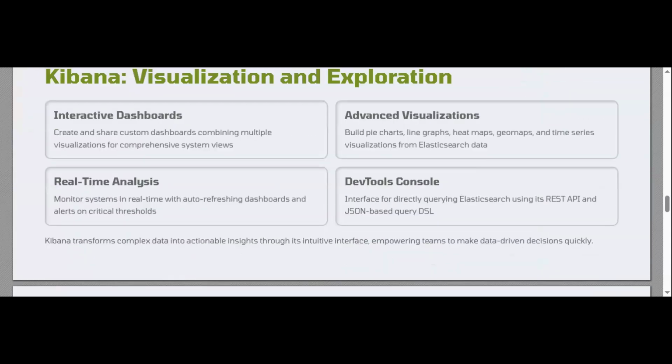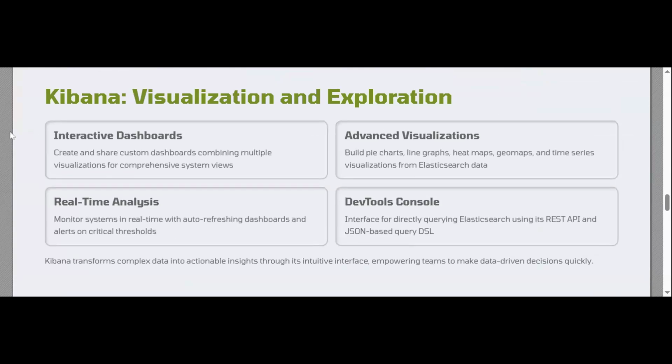The next one is Kibana. Kibana is a visualization tool like Grafana. It creates interactive dashboards. We can create and share custom dashboards, combining multiple visualizations for comprehensive system views. Multiple tables we can connect. Advanced visualization: we can build pie charts, line graphs, heat maps, geo maps, time series visualization from Elasticsearch data as well.